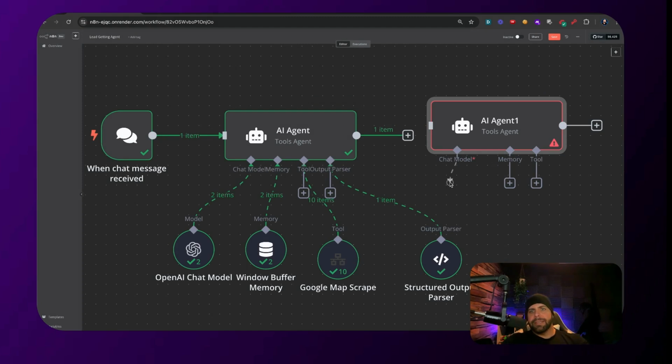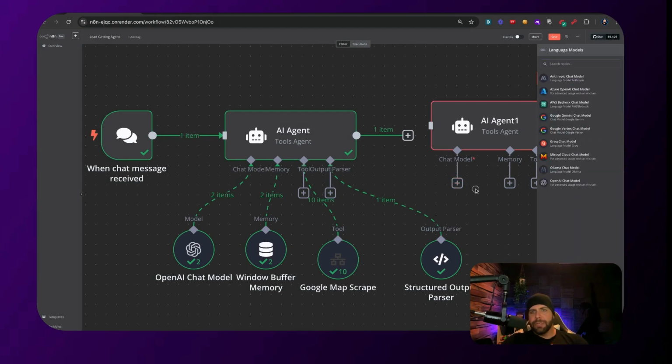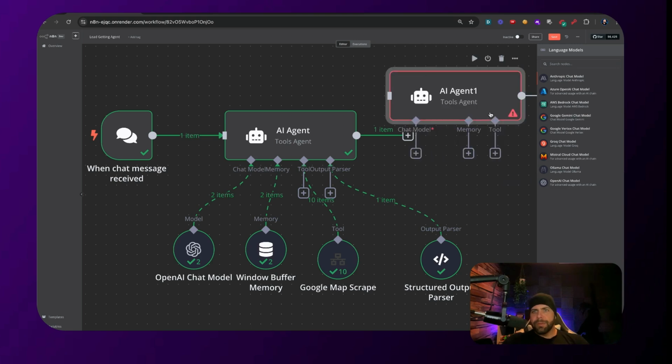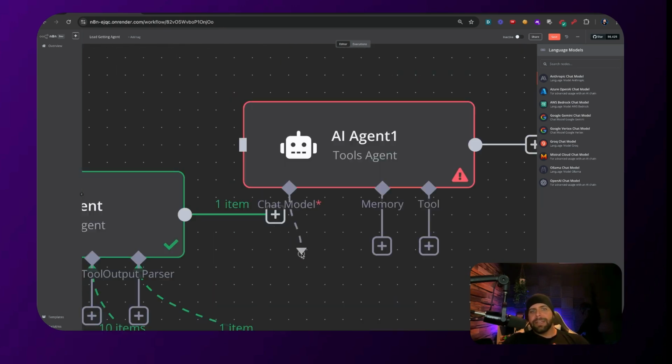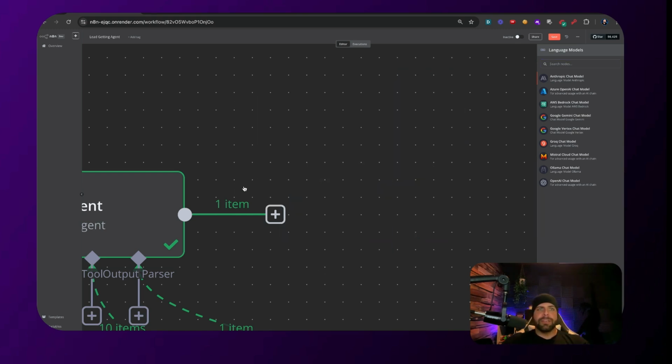And what we have is the chat model, which is the intelligence, which we're using OpenAI. We're using memory, and then we're going to have tools. These are kind of the components of an AI system. We need to have the ability to have some sort of intelligence, OpenAI, a way to hold that and store that in memory, and then different tools. The tools that we're going to be using are 2 pieces, a structured output parser, which helps us put it into proper JSON, and then it's going to be the automated workflow that we're going to be sending this off to, which is on the other sections.